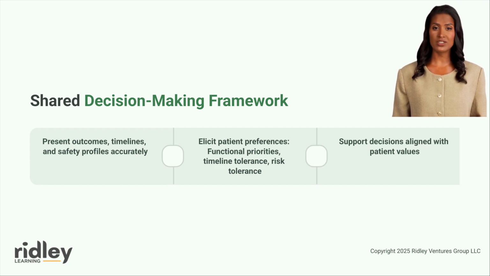The outcome of shared decision-making should be a treatment plan that the patient understands, accepts, and is committed to following. For many patients, this will involve a trial of comprehensive conservative management with clear benchmarks for evaluating response and criteria for considering surgical referral if conservative treatment proves insufficient. For others, particularly those with severe symptoms, rapid progression, or strong preference for definitive intervention, earlier surgical referral may be appropriate. Either decision, made through an informed shared decision-making process, represents good clinical care.